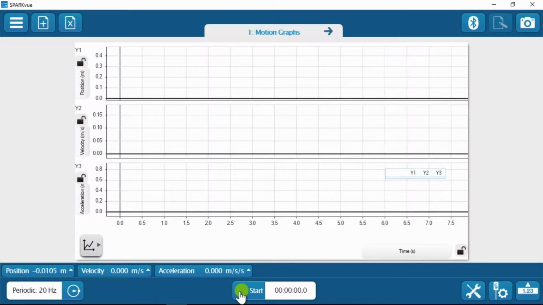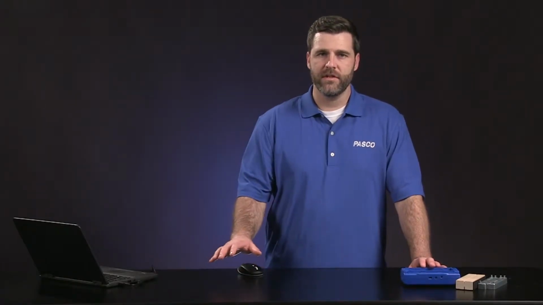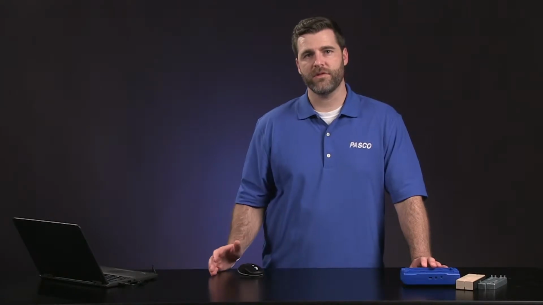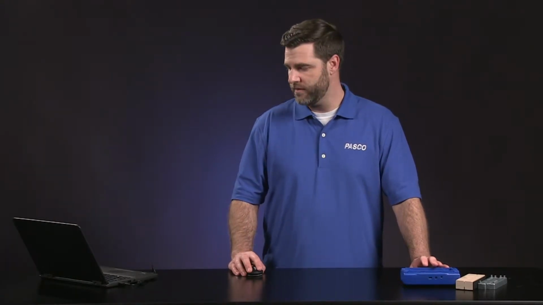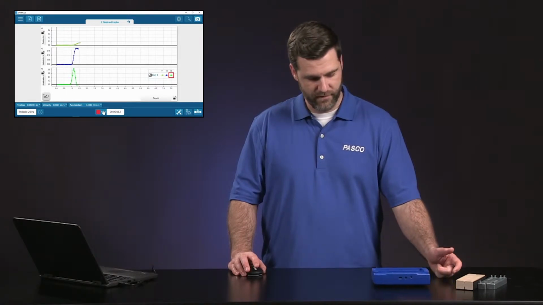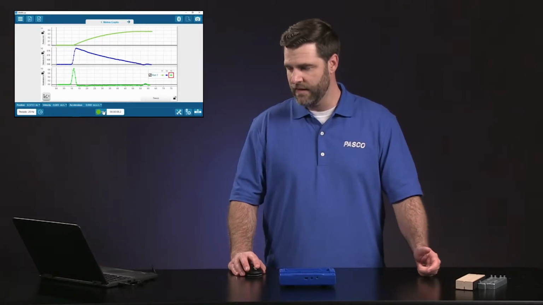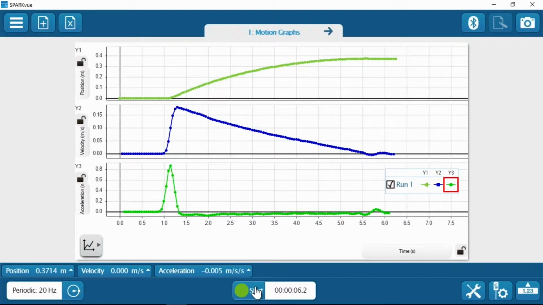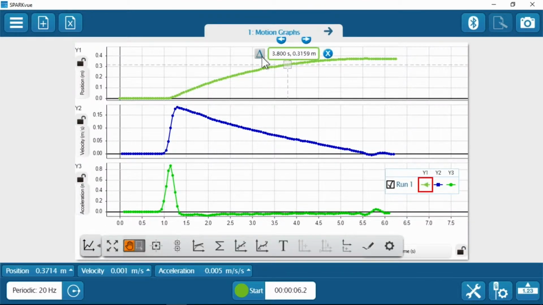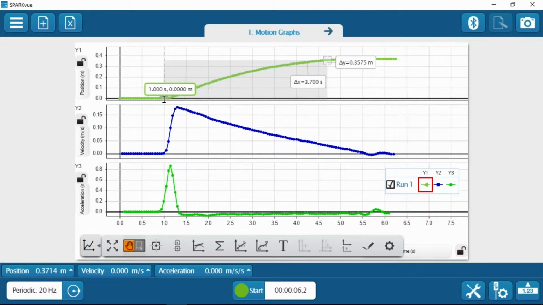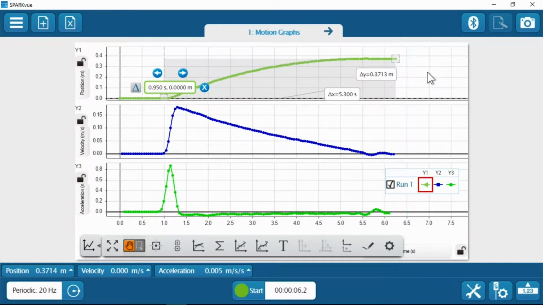Open the 10D friction and losses experiment file and connect the cart using Bluetooth. Put the cart on a level surface, start recording data, and then give the cart a gentle push. Stop data recording when the cart has stopped. In the software, use the delta tool to measure the stopping distance of the cart. Students then use that value to calculate the coefficient of rolling friction for the cart.